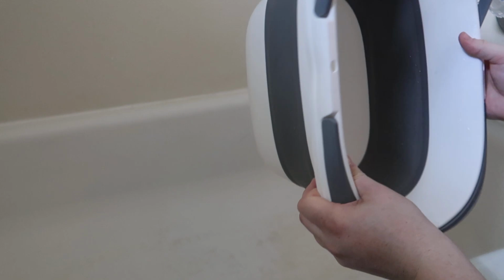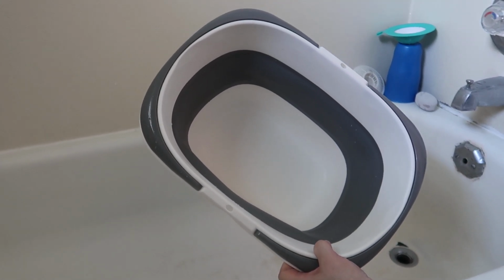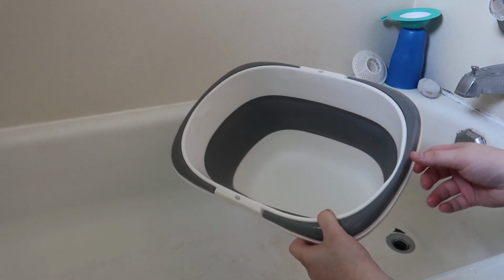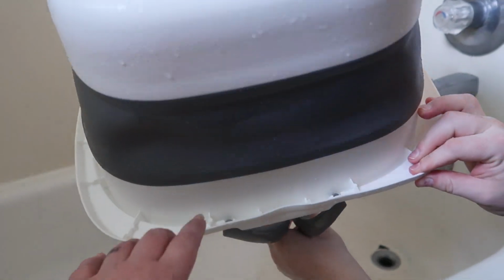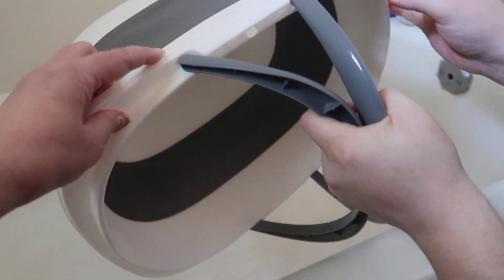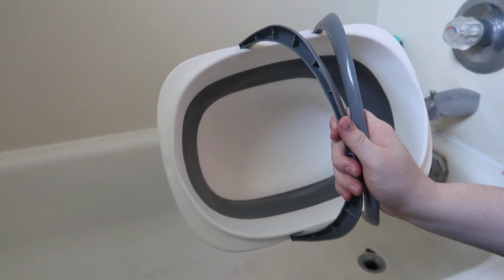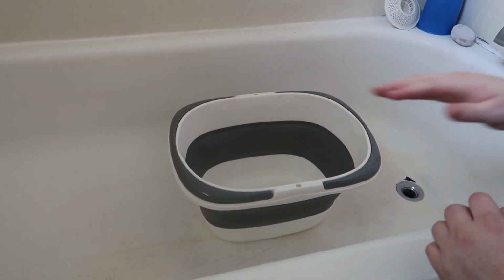Like I said, I do expect that the handles at some point will fail, especially if the handles are used to carry it when it has any substantial weight. The connection on the handles is one that I've had fail on numerous products of various companies in the past. So like I said, it hasn't failed yet, but I also haven't put the handles to the test.